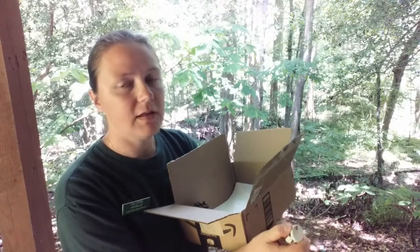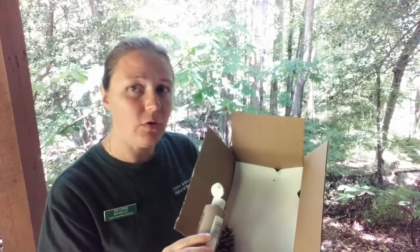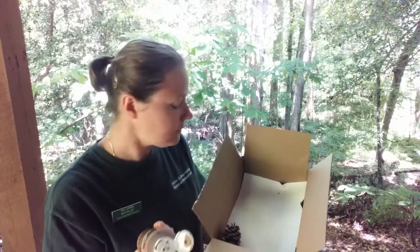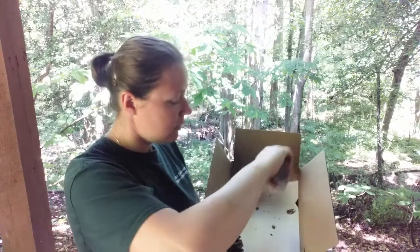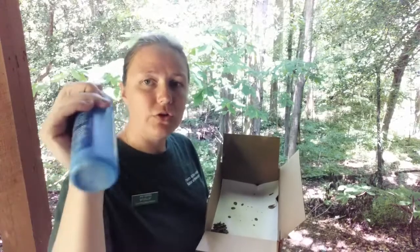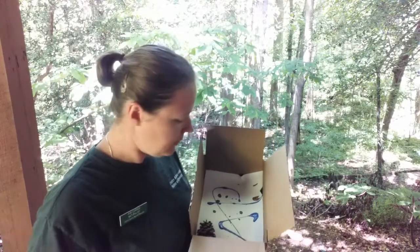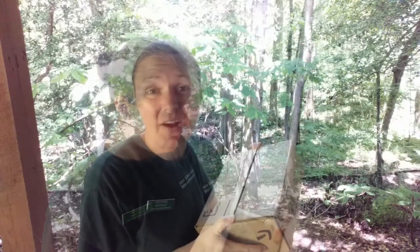Now for my box I'm going to do a little bit of a different color scheme. Got my pine cone in my box. With a box, how you want to do your paint is really up to you. Some people like to just put the paint right onto the pine cone. What I like to do is just kind of abstractly draw scribbles on my paper with my paint, but that's really up to you. I'm going to squirt my brown paint, a darker blue, and a green. And now comes the fun part — we get to shake!